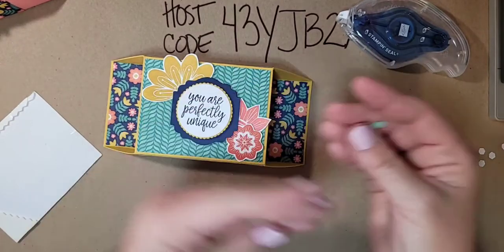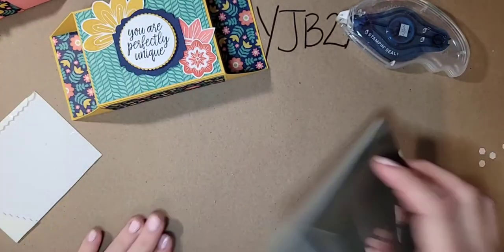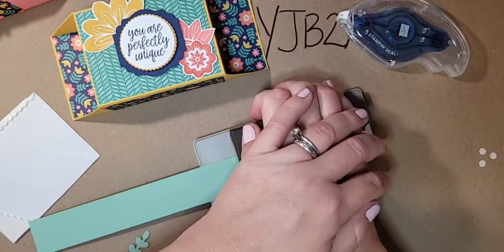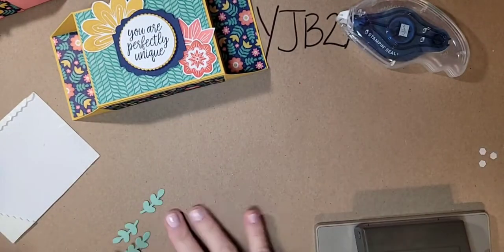So I've already cut a couple of them, but I want to pull out this punch. I want to show you guys how amazing this punch is. So I just have a strip of Mint Macaron. I'm just going to slide this in the punch, and I'm going to punch it. We're going to have a couple more leaves. I'm going to do it one more time.